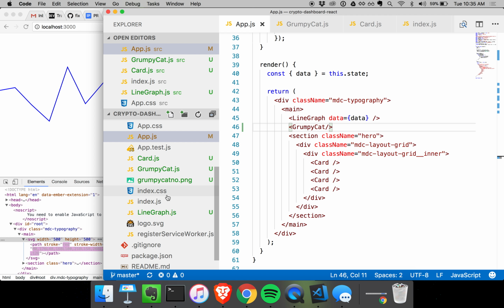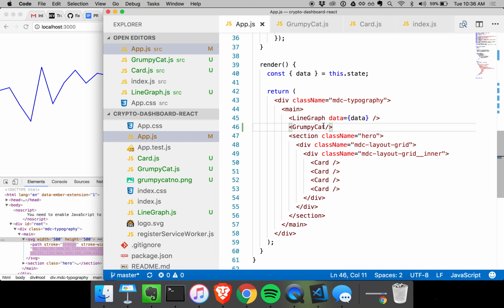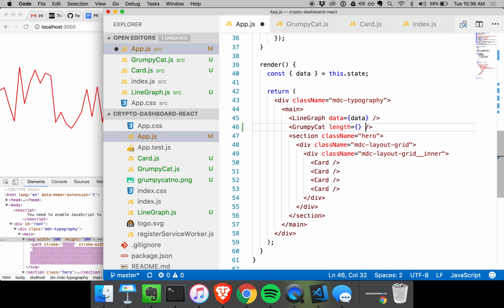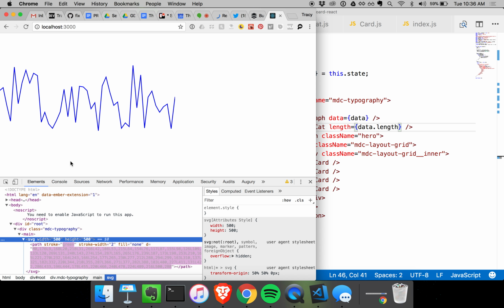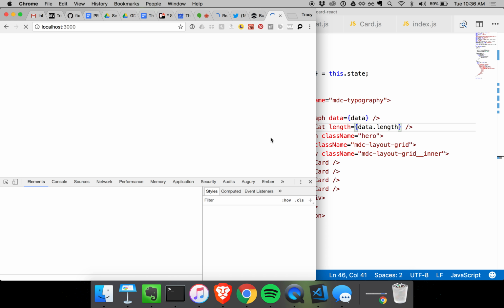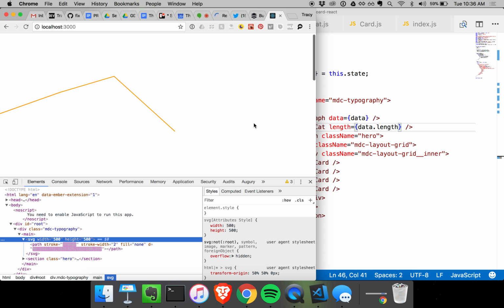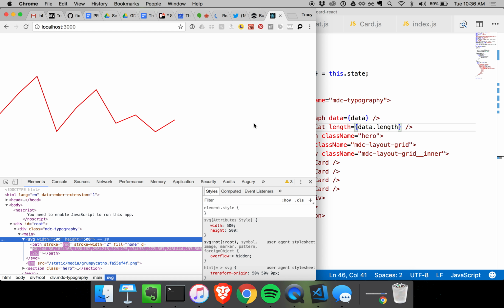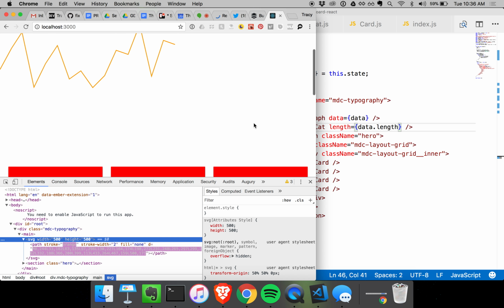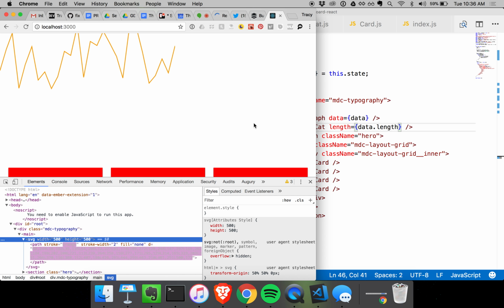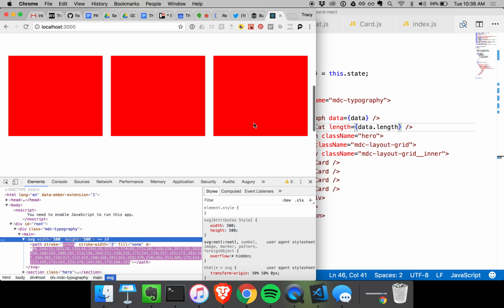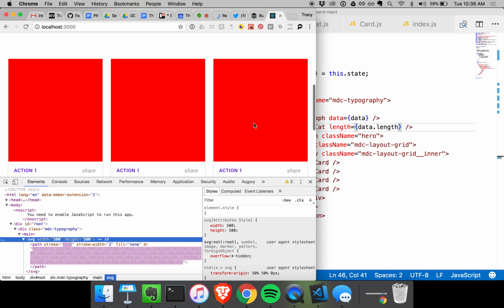So we're going to add a property to Grumpy Cat. So we'll say length equals, and then we'll do curly braces, and we'll do data.length. And if we save that, what should happen is that every 10th tick, which I guess will take 5 seconds, Grumpy Cat will show up. Oh! Oh, there it went. That was exciting. It only sticks around for a second. I know. Or actually for 500 milliseconds. Silliest things ever.